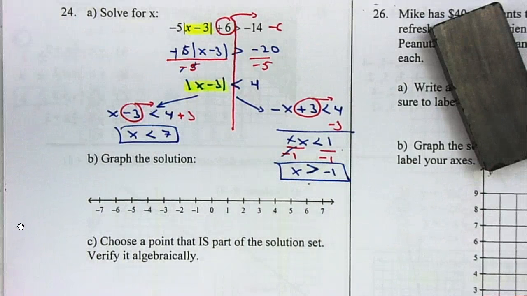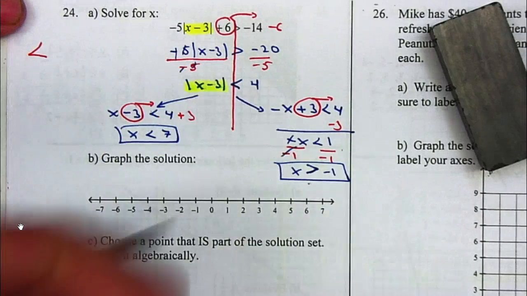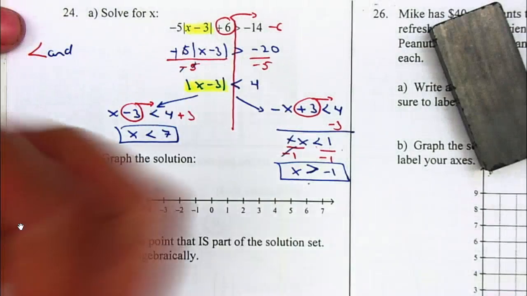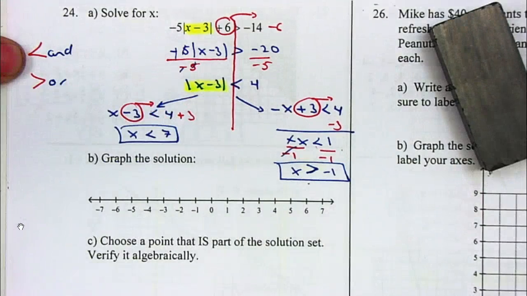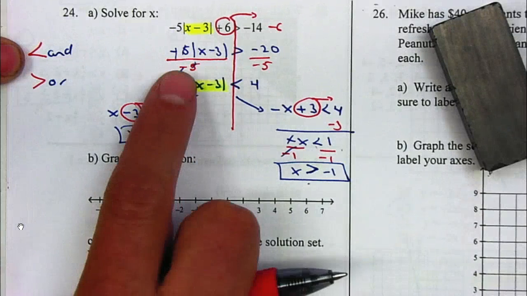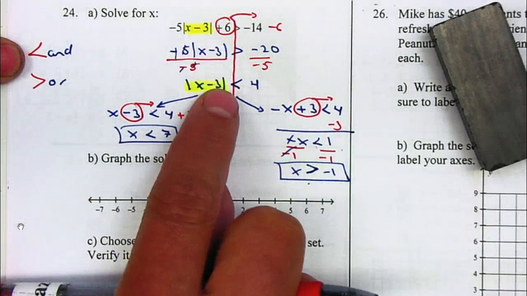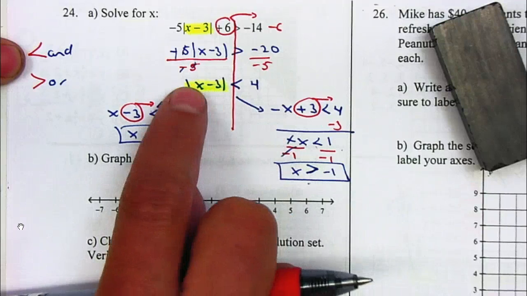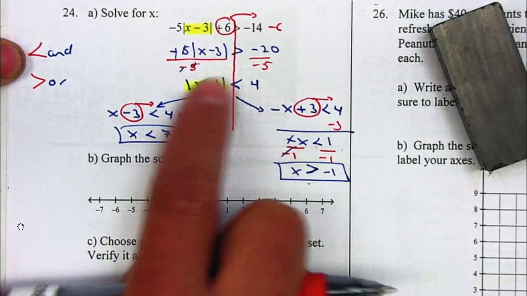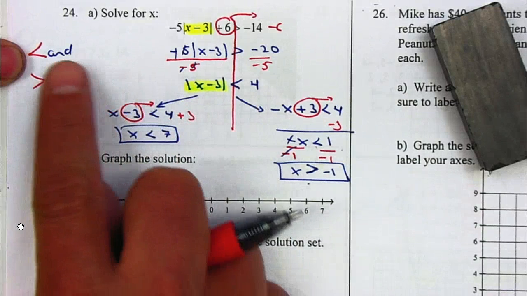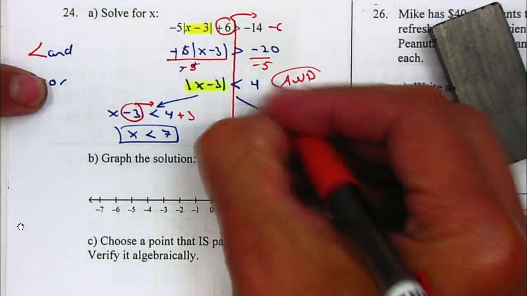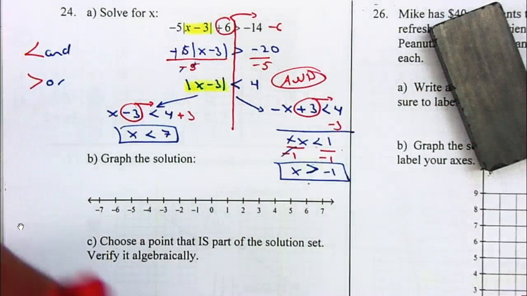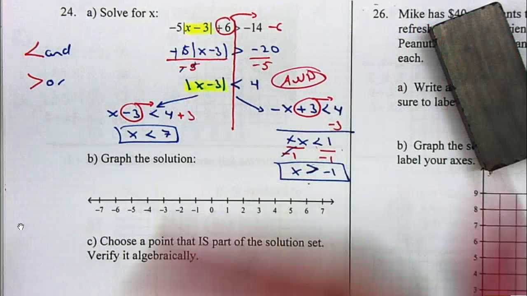Now one of the things that you have to remember is if this is an AND or an OR. If it's less than, it's going to be an AND. If it's greater than, it's going to be an OR. Remember, L, land. Now, be careful. Look at the inequality before you divide into two sections. And that's why this step is very important to show. This is less than, so therefore automatically this is an AND. So whenever you graph it, they should be crashing against each other.